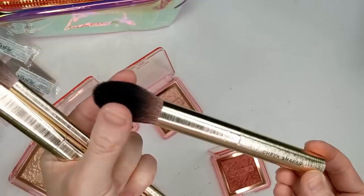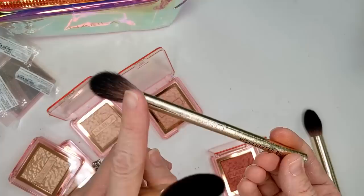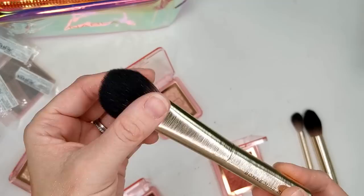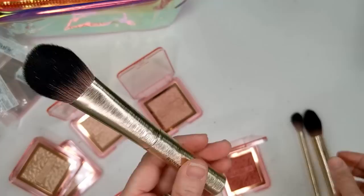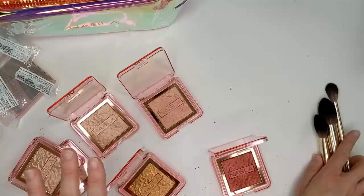I totally forgot to mention the brushes. This one is the Cheek Shaper — more of a tapered brush. It feels so soft — one of the softest brushes I have ever felt. And then the highlighter brush, which is really fluffy and is going to be so perfect for highlighting the cheeks. And then there's also a flatter blush brush, which again feels so soft. These are 10 euros each on sale, and the highlighters are 17, so probably around 19 or 20 US. These might also show up at Ulta sometime soon.